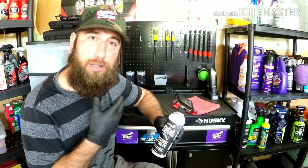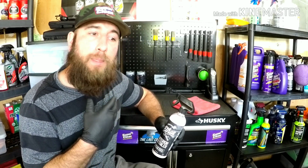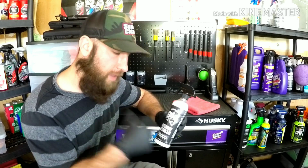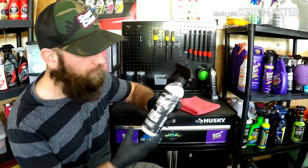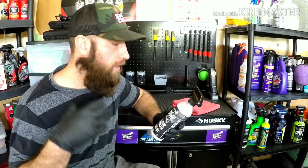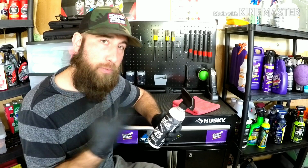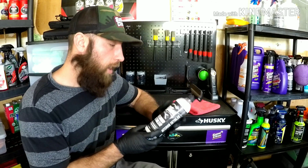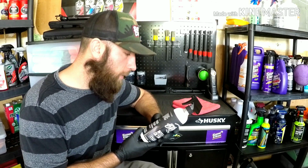If your interior is in pretty bad shape, you might want to clean it with a designated interior cleaner first and then hit it with the interior detailer. That's what I like to do. The final touches after the car's clean, I like to go through and wipe everything down with a detailer. So I'm going to go ahead and read the bottle real quick.